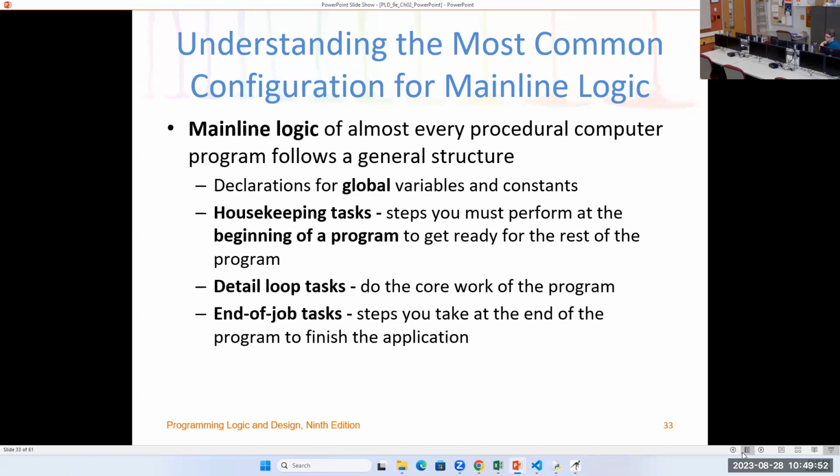Now we move to understanding the most common composition of the mainline logic. I have to highlight that this is very important when you work with the debugging exercise. You have to understand the mainline logic, because I'm not sure whether this week you have the debugging exercise or not.